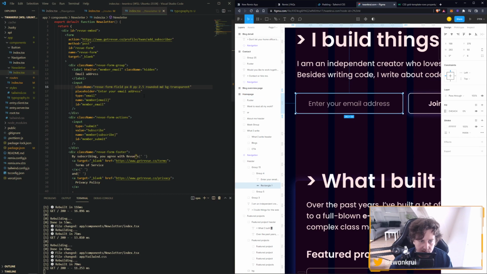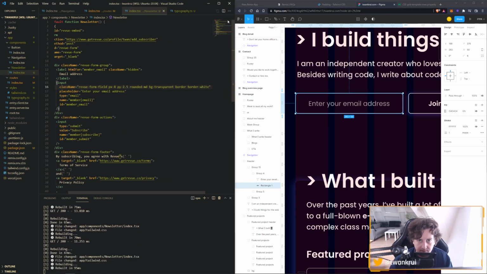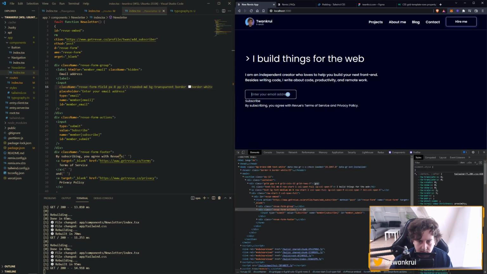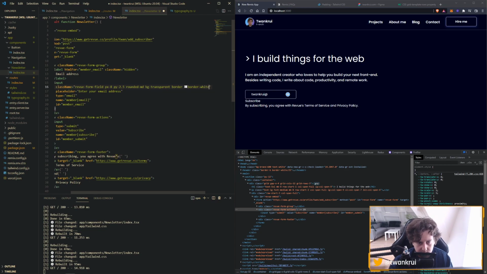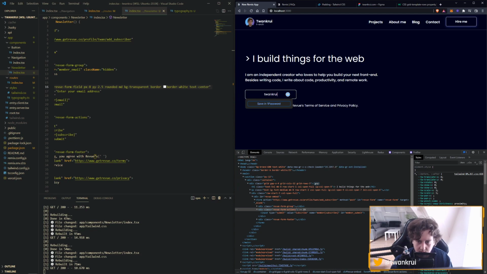Yep, we have background transparent and a white border. Is it cool if we do text center? I don't know. Let's see. Better.